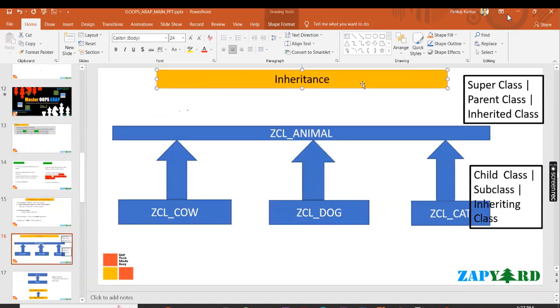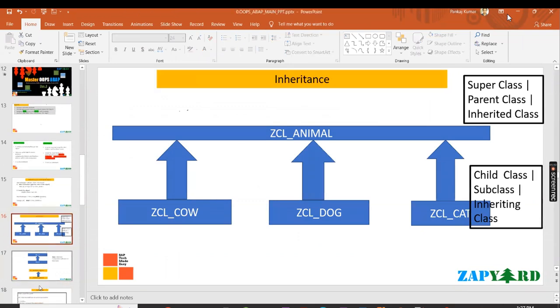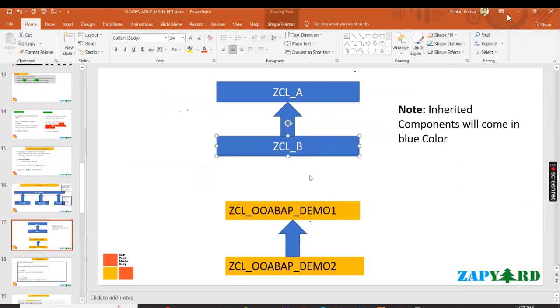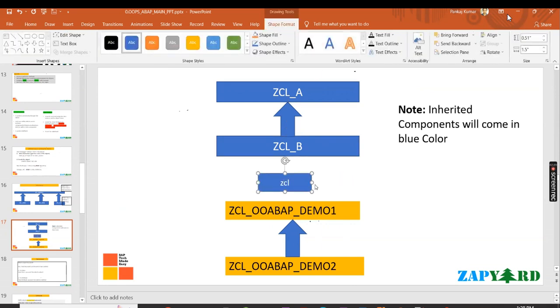We understood the concept of inheritance. We have seen single level inheritance. If someone more class is there over here, let's suppose the class ZCL_C, and if this class is going to inherit the class B, then this will be known as multi-level inheritance. It behaves the same way, just the terminology is different. It will be known as multi-level. Without this, we call it single level inheritance.